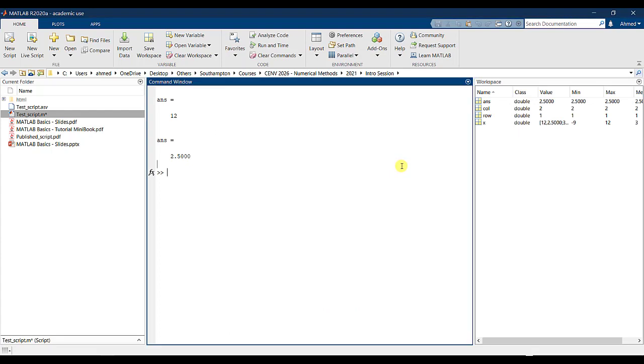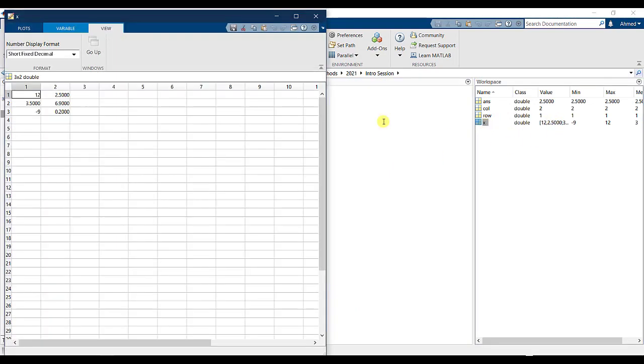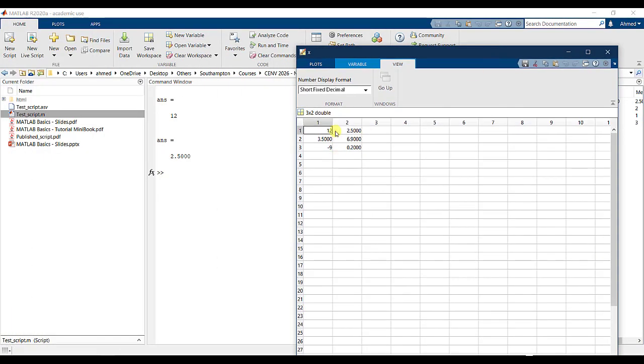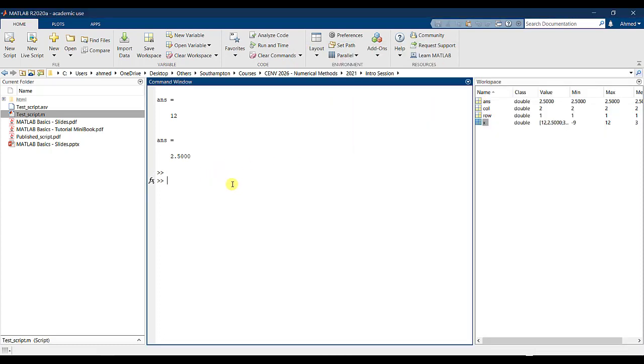So actually, if I go here, you have x over here. This is the variable. It's 3 rows. So if I say size x, comma 1, I will get 3 because this is the number of rows.